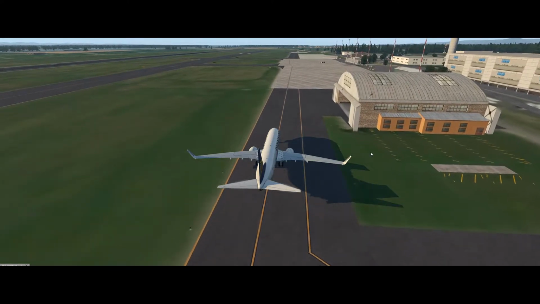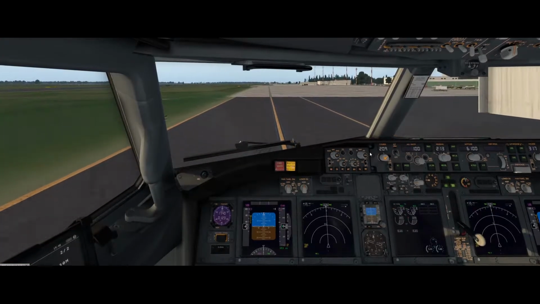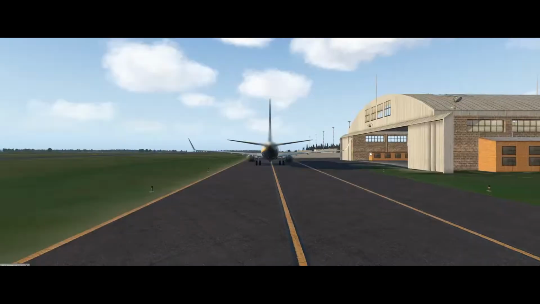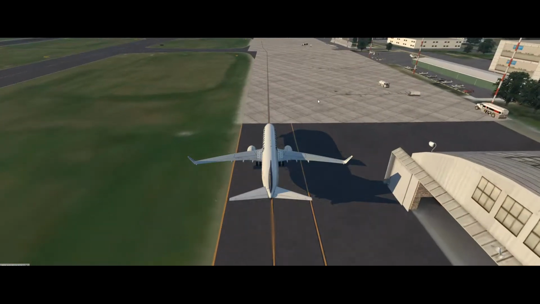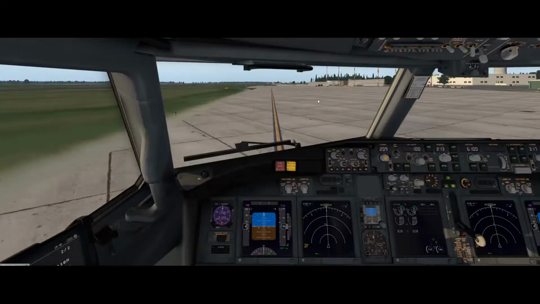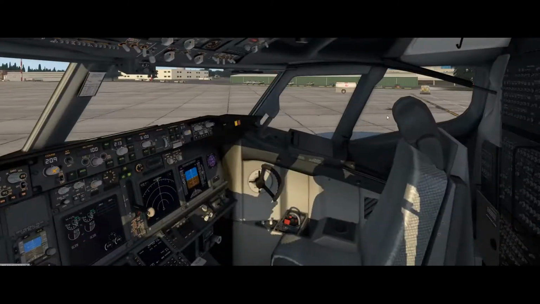Whoops. Get the FO twitchy, wouldn't it? Get the captain twitchy, wow. Snug. Loads of room. That's 27, so we'll go on to 26. I think we would have taxied in the other.